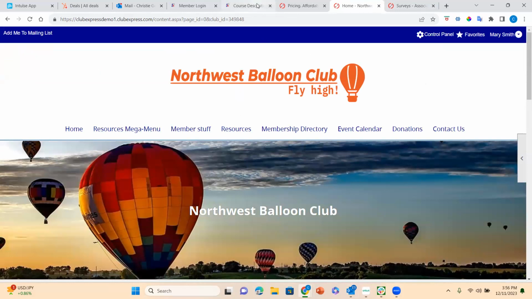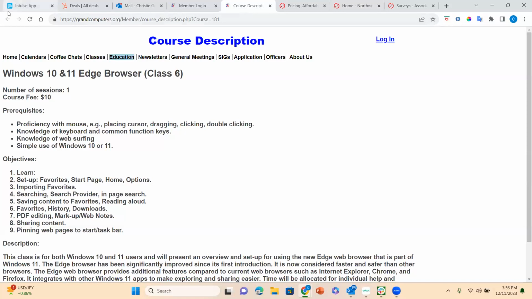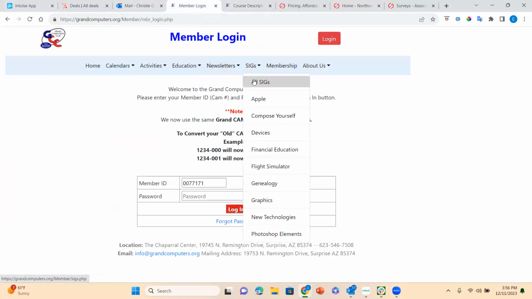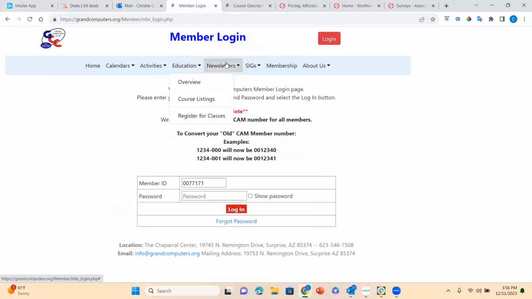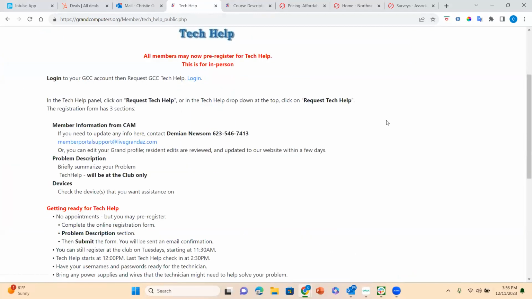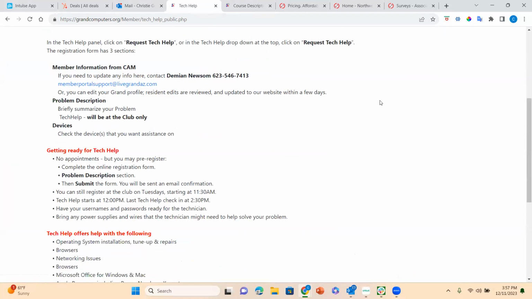They could request before tech help, or they could request when they come in, and then they get checked in. They get assigned to a tech helper, and then it gets closed. And we keep track of all the things that we've been helping people with. So it's very specialized as far as how it works.